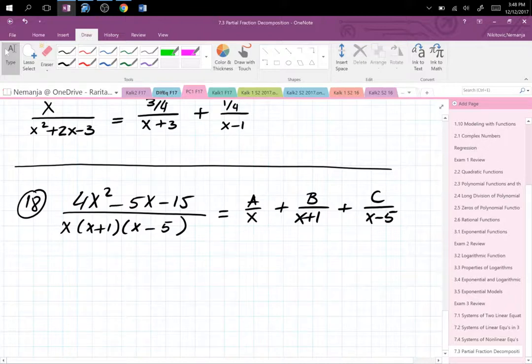And then, well, now it's trickier to do our common denominator business, right, to add these, because each one is going to be missing 2 terms. So a needs to be multiplied by x plus 1, x minus 5. b needs to be multiplied by x minus 5, and c needs to be multiplied by x plus 1. Obviously, numerator and denominator.